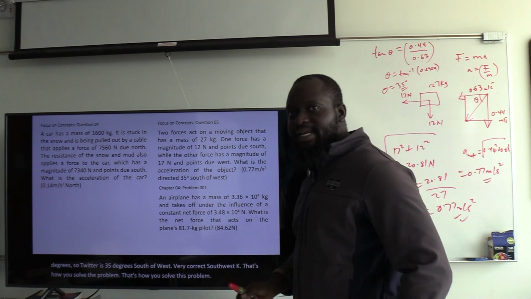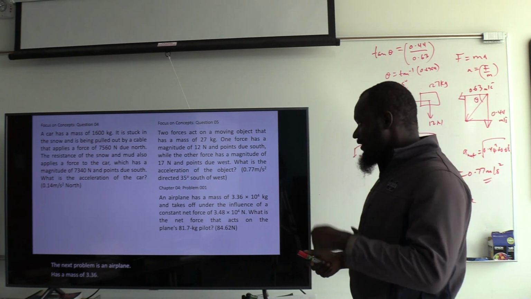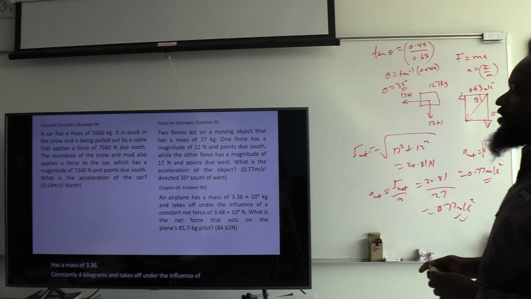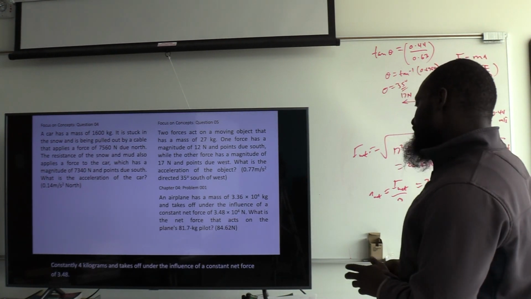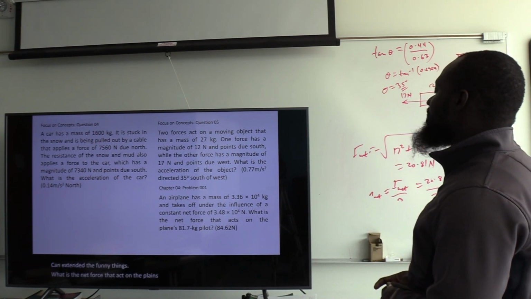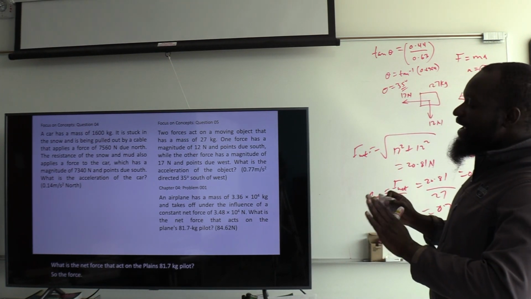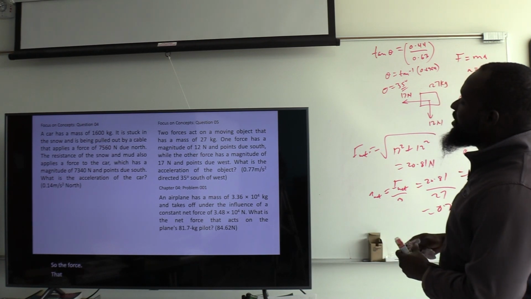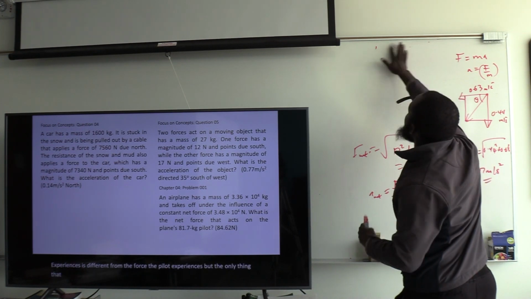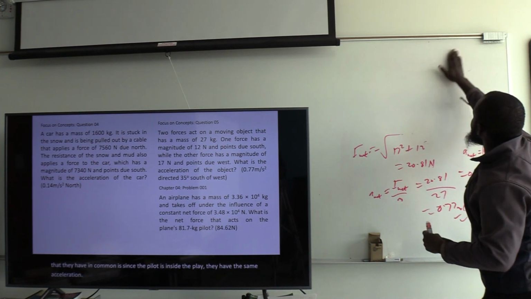Next problem: an airplane has a mass of 3.36 times 10 to the 4 kilograms and takes off under the influence of a constant net force of 3.48 times 10 to the 4 newtons. What is the net force that acts on the plane's 81.7 kilogram pilot? The force the plane experiences is different from the force the pilot experiences. But since the pilot is inside the plane, they have the same acceleration. Is that okay?